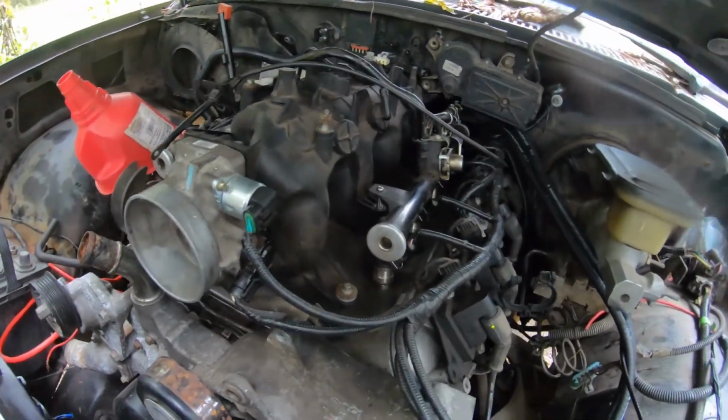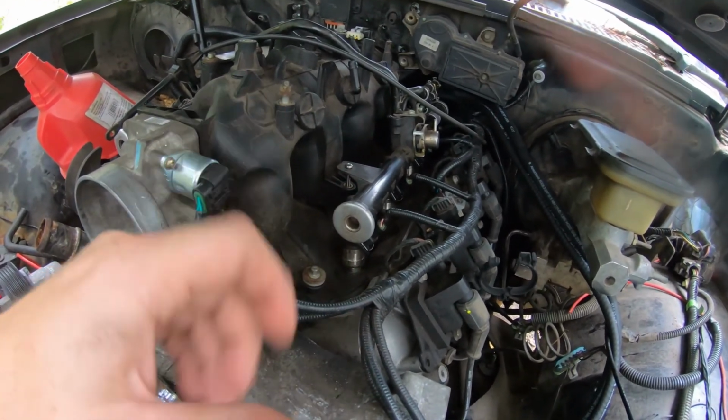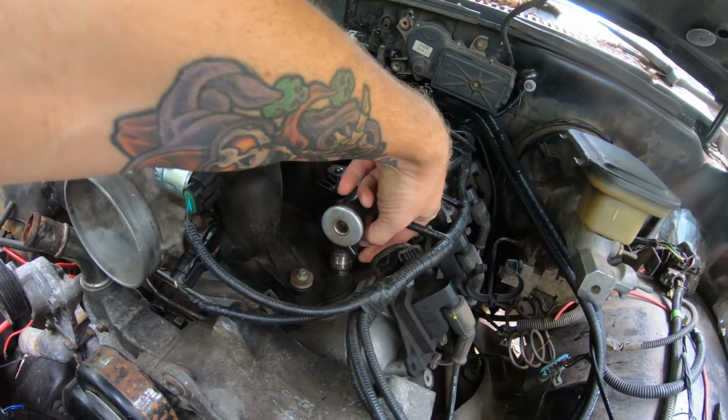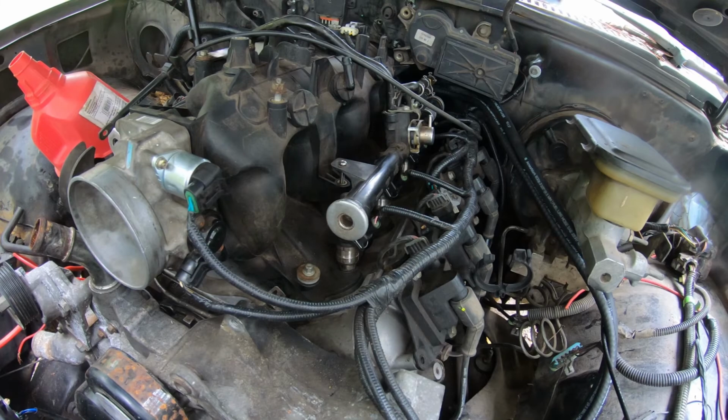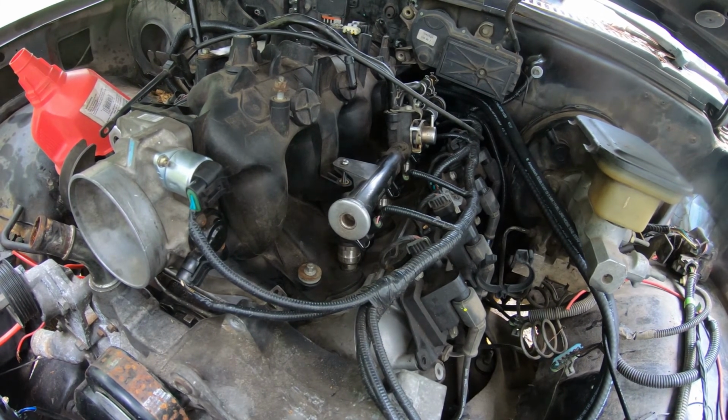I was thinking, well, I have the stock injectors, I was going to put those in, but the plugs that I have here are a different plug than the ones for the factory injectors, so that is not going to work. So I don't expect it to fully run properly. I do have HP Tuners, but there's not really much I can change as far as the fuel tables, I can't guess on it. So I don't expect it to run very well.